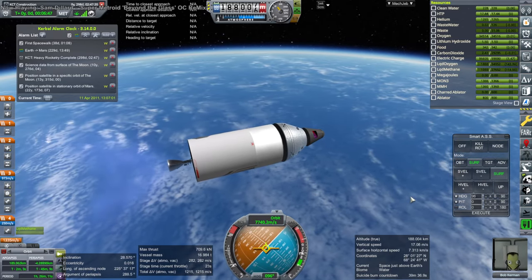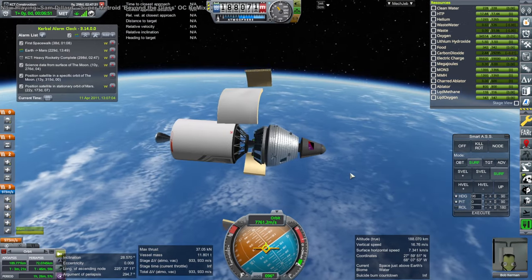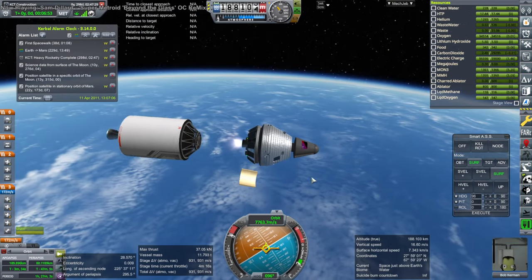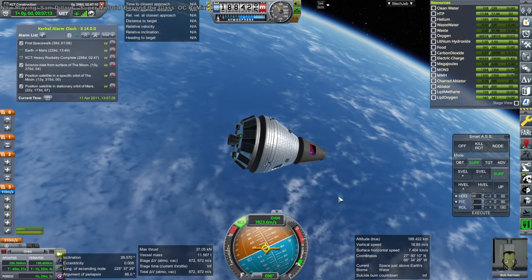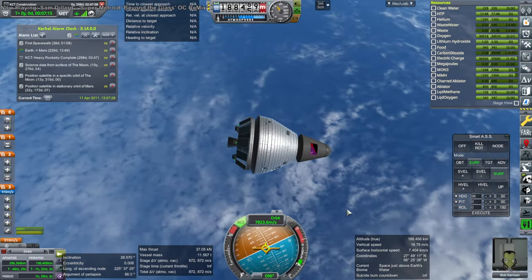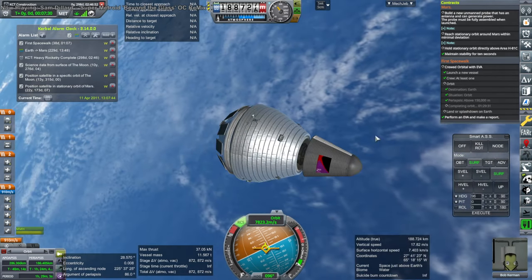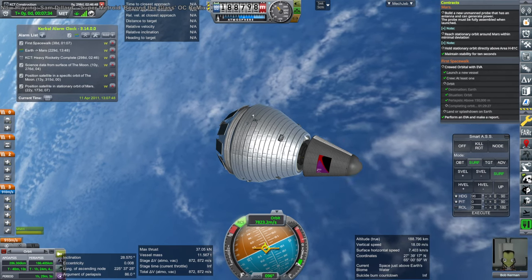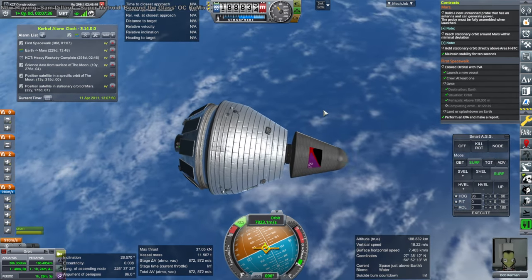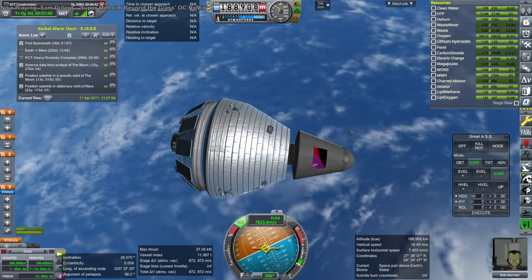Okay, we'll leave this suborbital. Separation. Okay, well, that's a good start. It's okay, and we've already done an EVA and made a report, so it's already checkmarked that. It held that from the previous mission. It's weird how that works, but we'll just do it again.